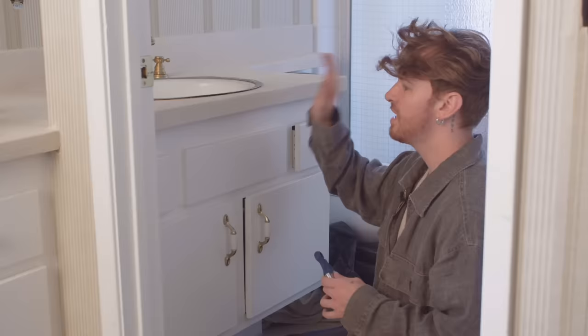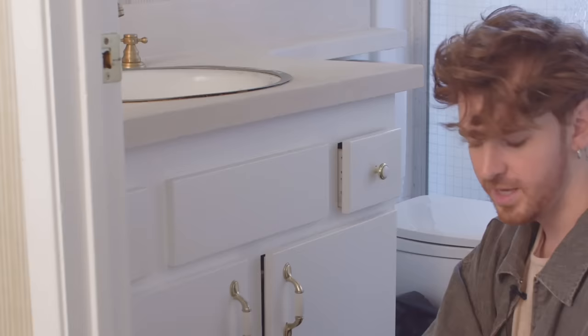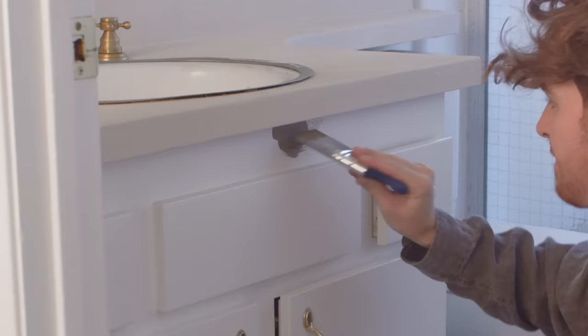Now that our countertops are nice and dry, I'm going to test our paint color for the vanities, which I have right here. It's called Woodcliff Lake, which is a really pretty color name. And it's kind of like a grayish brown beige tone, but it's definitely a lot darker than our countertops. And I think it's going to be the perfect base for this vanity section.